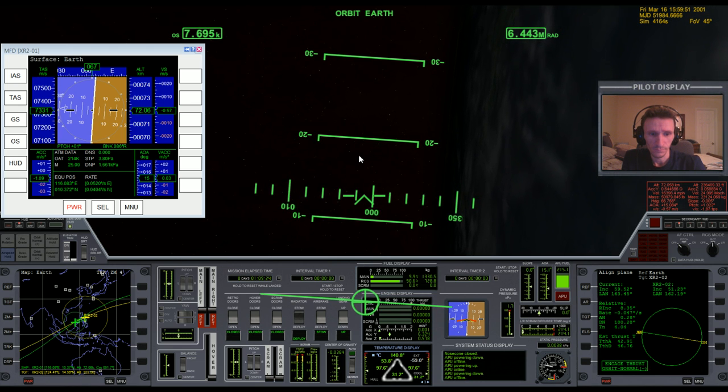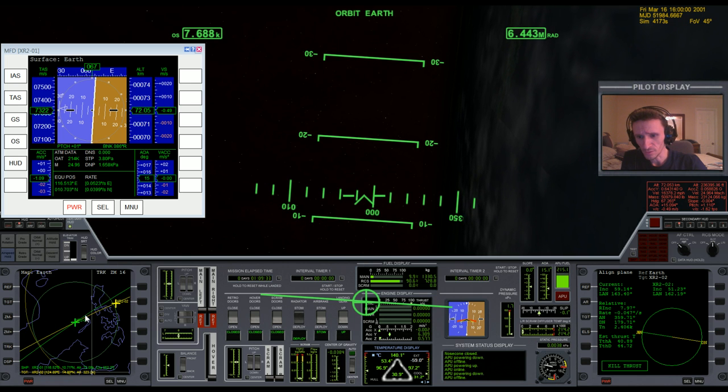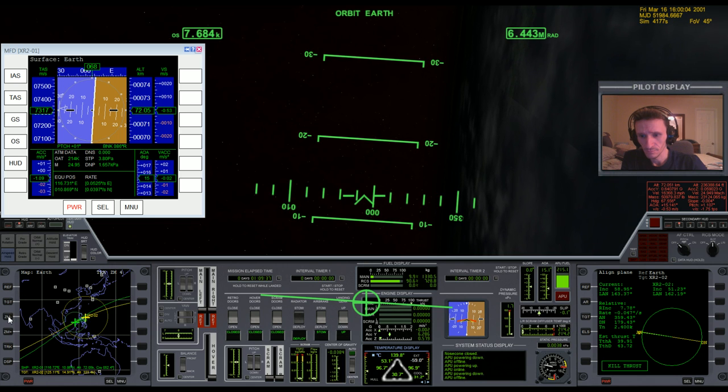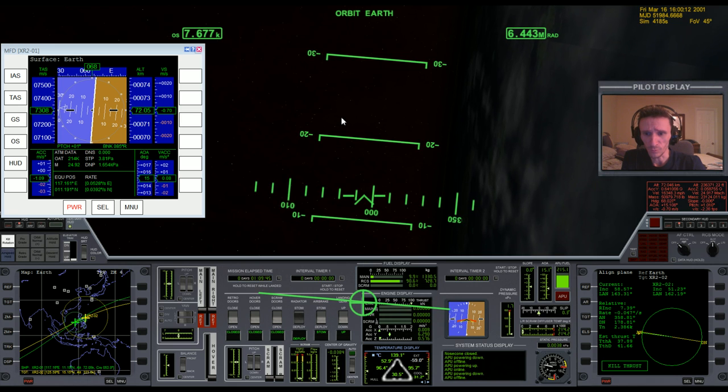Mach 25. Okay, we are right dead center at the ascending node right now, which means we're crossing the plane. Right there you can see it. And you can see how close these two lines are getting now. Let me pay attention to the vertical speed. You do a little more left roll.